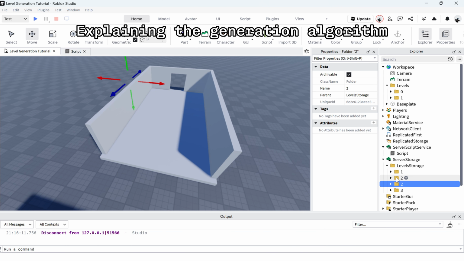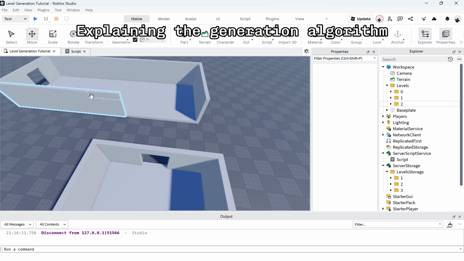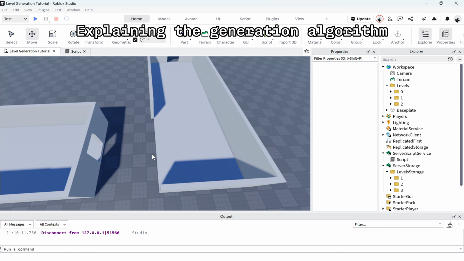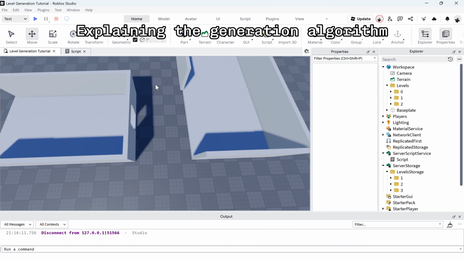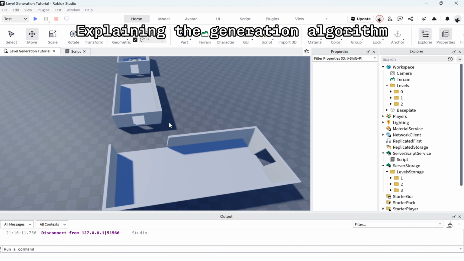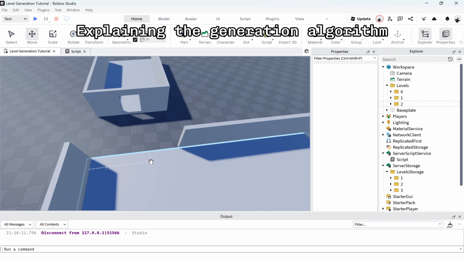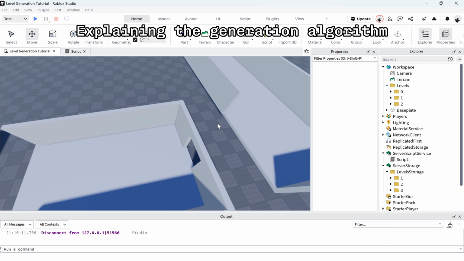But if I were to put in level 2 into the workspace as well and move it, you would also see that it doesn't start with a wall, but it ends with one. And the reason is because of the wall on the previous stage, right? Whenever we clone a stage and add it, the wall from the previous stage will be the wall for the next stage. That's how we want it to work.